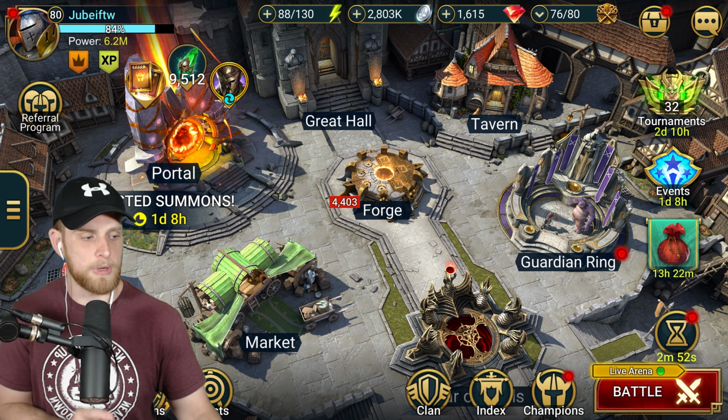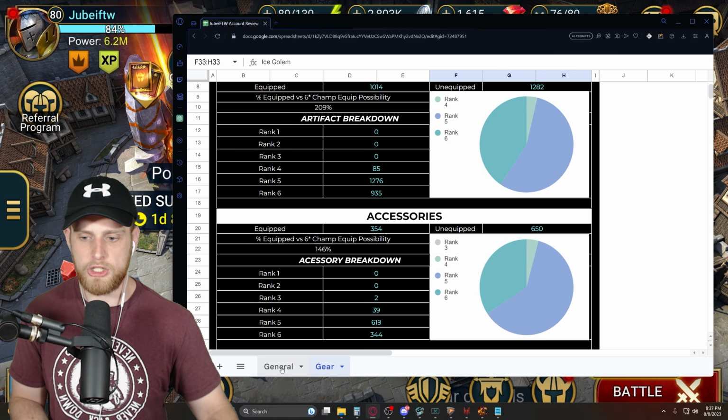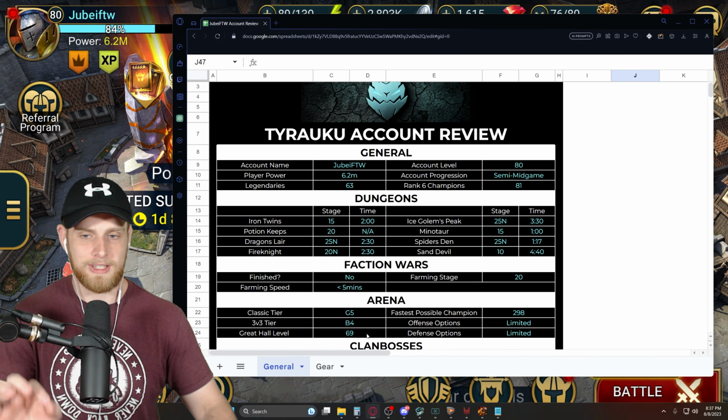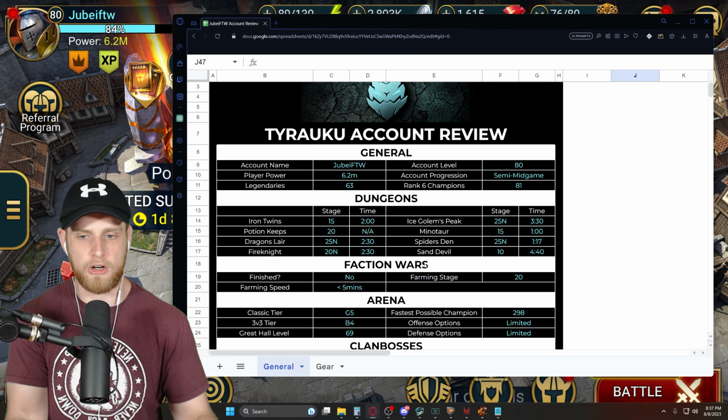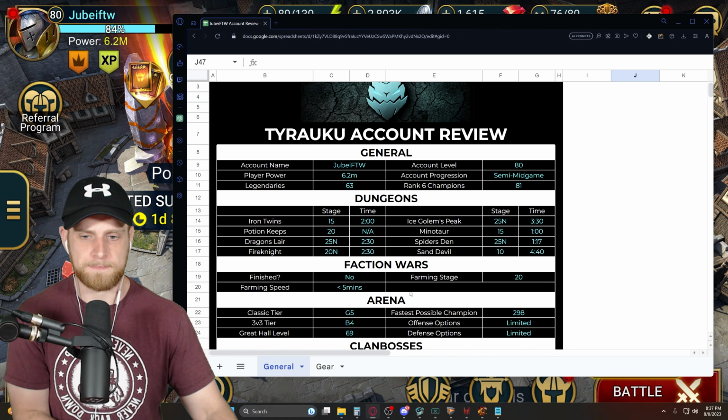But as far as what's going on, first thing I want to show is a quick overview of this account review sheet. This is basically just like a snapshot of where his account currently is. But there's a few things I want to point out.